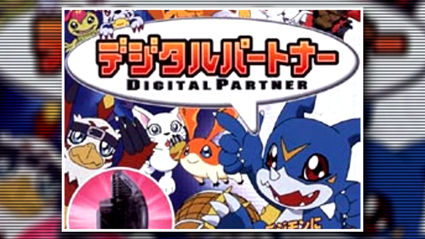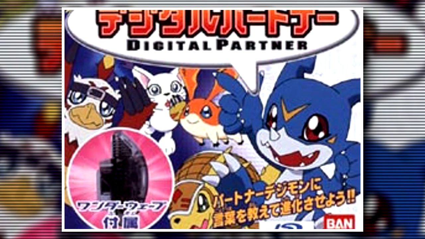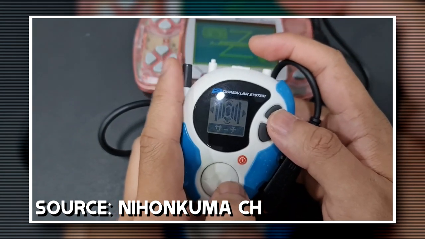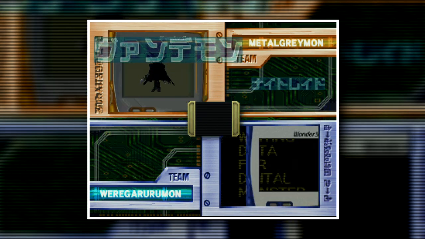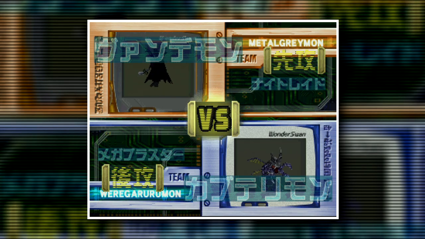While we're on the subject, the WonderWave was an add-on that came bundled with at least one Digimon game and allowed for infrared transmissions. A spoiled Japanese child could connect their D3 Digivice to a WonderSwan, transferring monsters to Digital Partner. From there, the WonderWave could blast these little fellas to the PlayStation peripheral, the Pocket Station, for use in the Pocket Digimon World series.